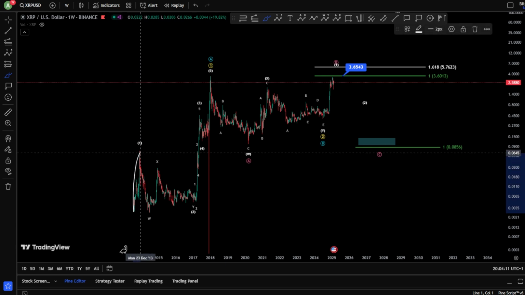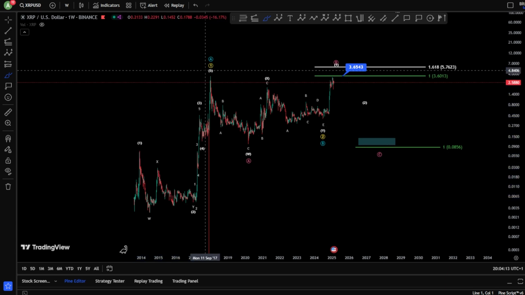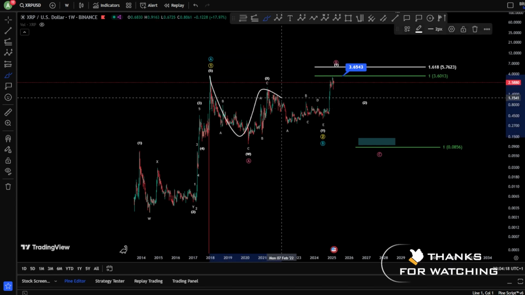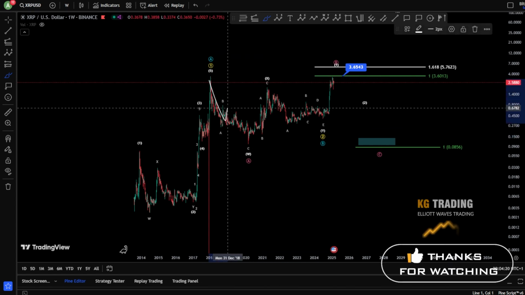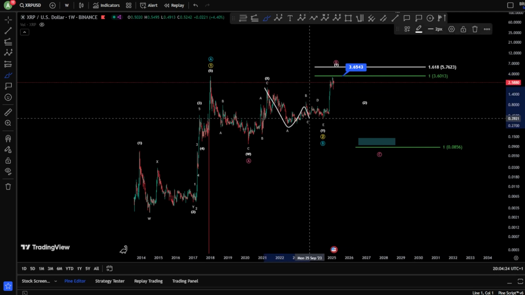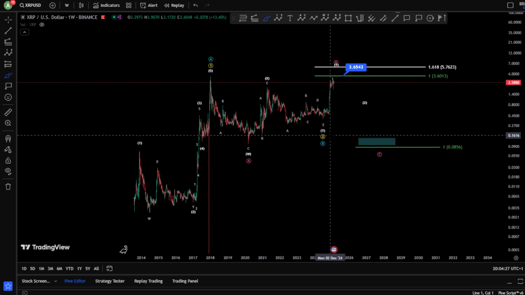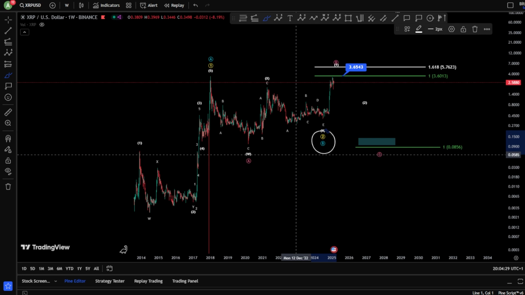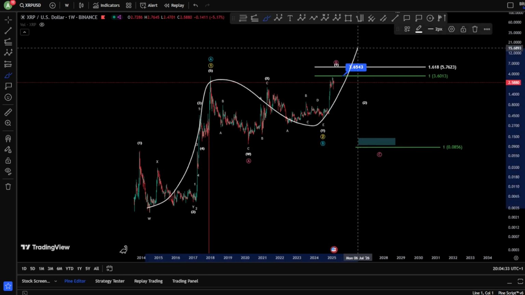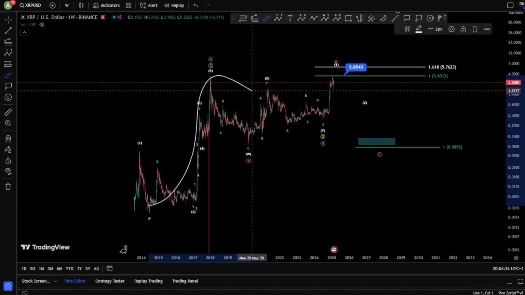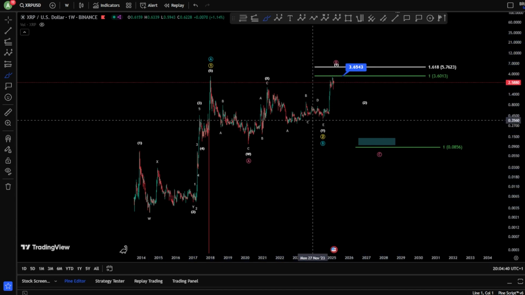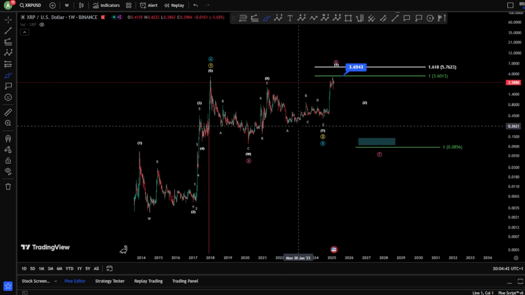Here on the weekly we have a 1, 2, 3, 4, 5 impulse toward the upside, finishing wave 1 or wave A. In both case scenarios you have a 3 corrective wave: ABC for W, ABC zigzag for X, and a triangle ABCDE for your wave Y. In both case scenarios, you have finished a wave 2 or a wave B, meaning you are in an A, B, and a C toward the upside, or a wave 1, 2, 3, 4, and a 5, even for higher prices than the wave C in a zigzag.